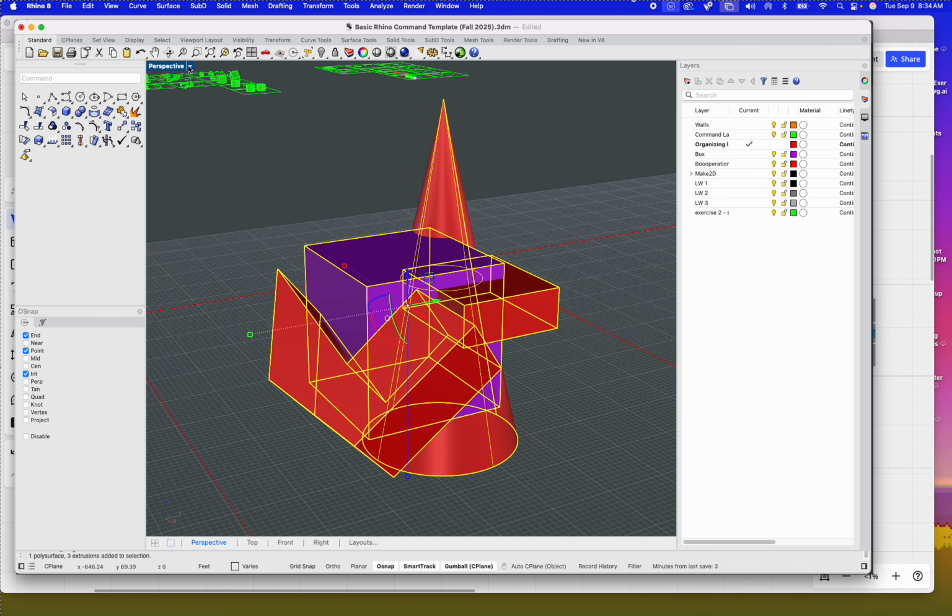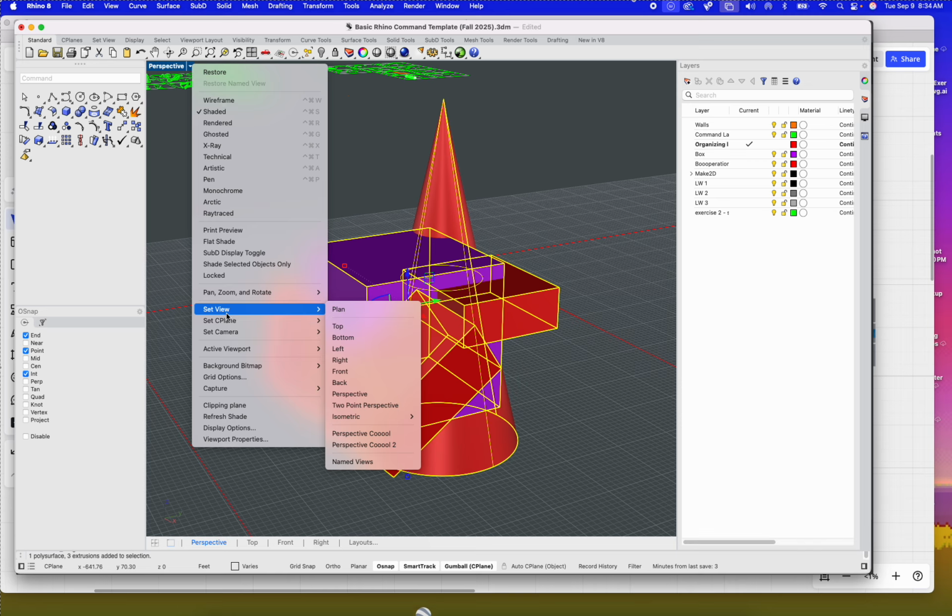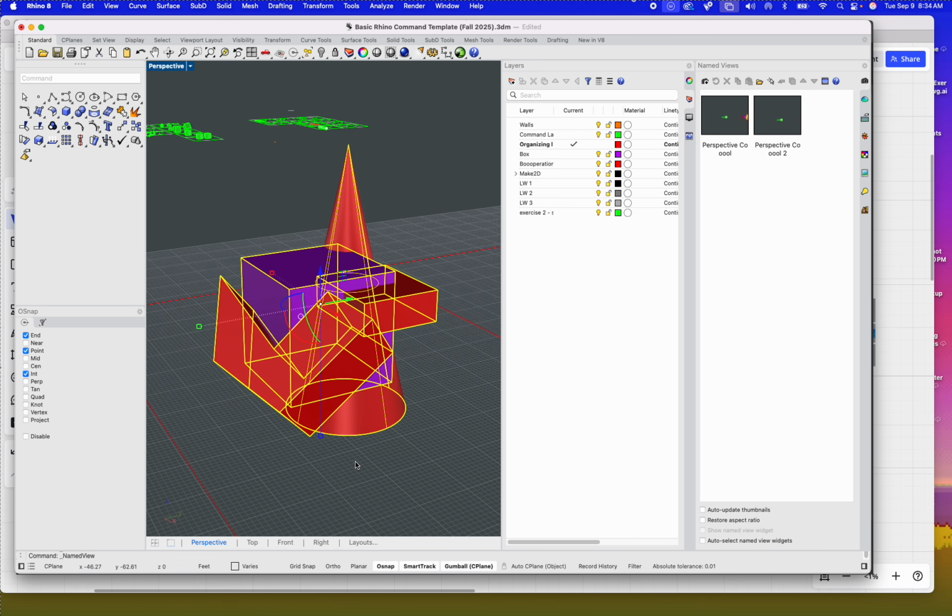So that's pretty good. I'm going to click on the down arrow of my perspective viewport, and you'll see that there's a couple of options here. We have set view. Normally, we have these basic already laid out views, such as top, left, right, front, back. Isometric is pretty new. Even a 2-point perspective is actually kind of nice. I mean, how many of you guys have done 2-point perspective in Graphics 2? And you thought to yourself, why are we doing all this calculation when, of course, we can just set the view in the computer? However, we can actually make our own view as well.